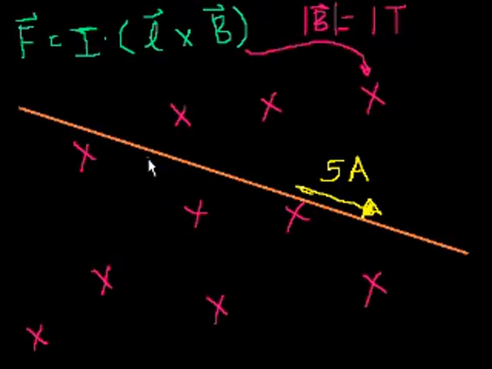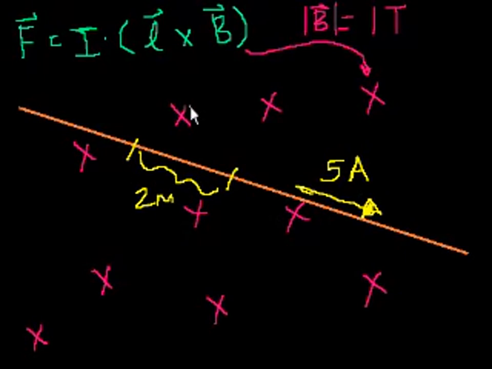And let's make this section of the wire, I don't know, let's say it's a 2-meter section of wire. So obviously the more wire you have, the more charged moving particles you'll have. So the larger a section you have, the more of a force you'll have on that longer piece of wire. So we have to kind of pick our length.